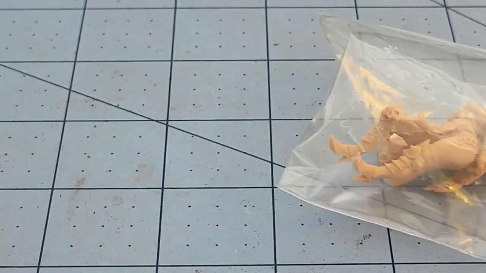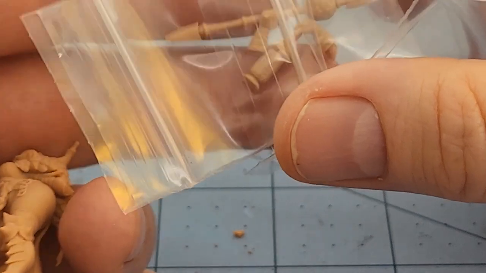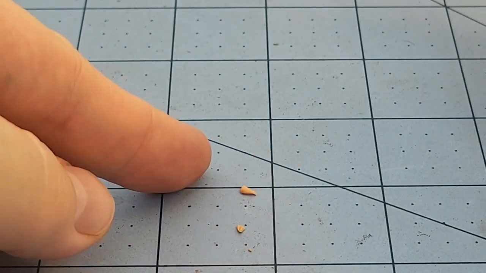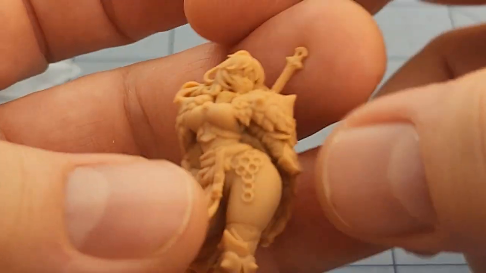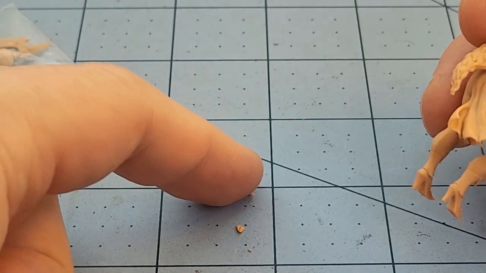Well, let's see what Aya is made out of. Hopefully all of the pieces are where they need to be. Like I said, I just get nervous whenever I see little bits and pieces like that floating around. It makes me wonder if that was supposed to be attached anywhere. It's kind of pointy.